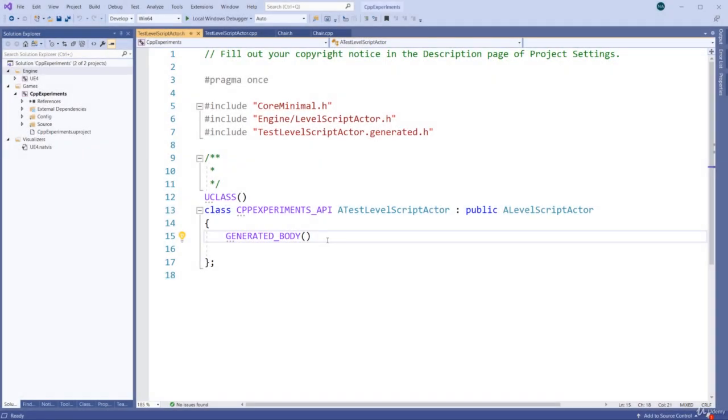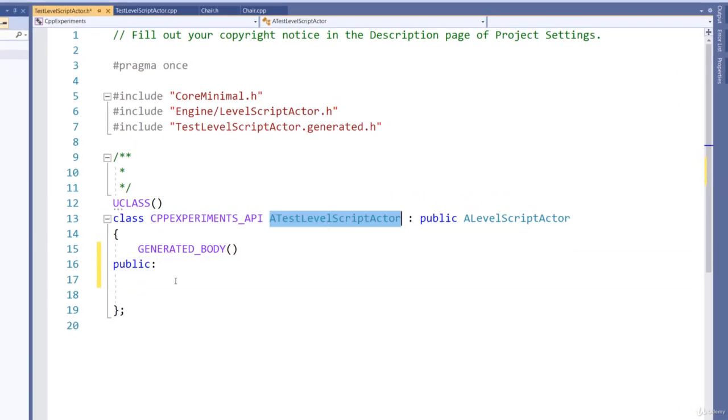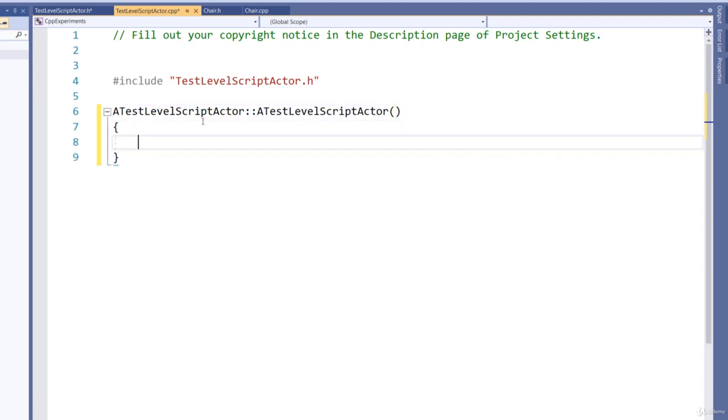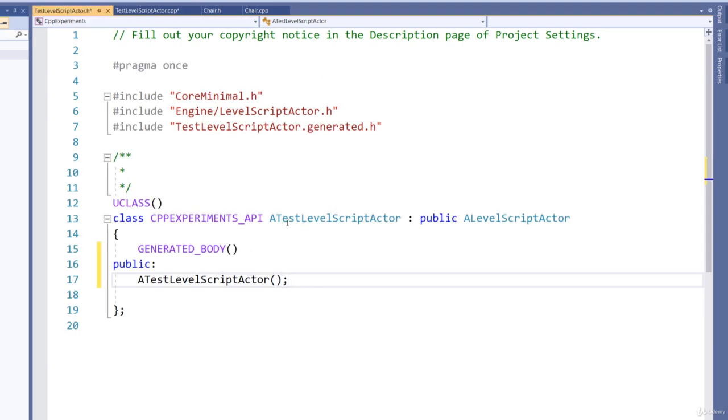So as you can see, the class is fairly clean. We do not have the begin play or the tick function or even the constructor. So we have to add those here. You can see this is the constructor. It doesn't return anything. It simply has the name of this actor. Remember the A. This will get added automatically, but you need to add that. You cannot simply use the text that you added. You again have to add that A in front as well. Also note that IntelliSense might take some time to catch up with all of this.